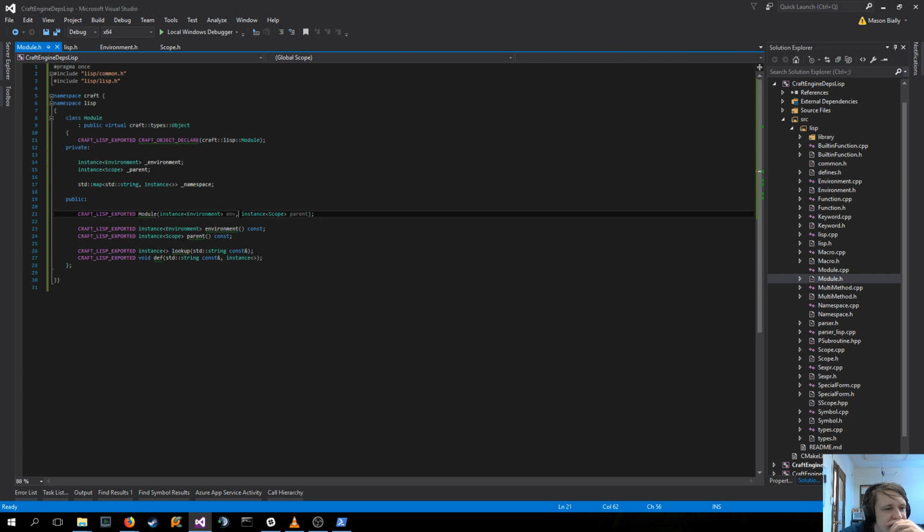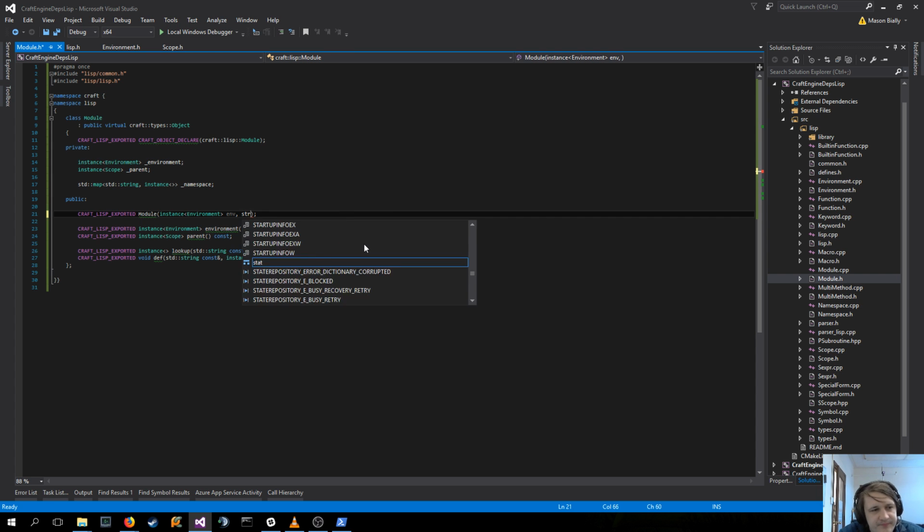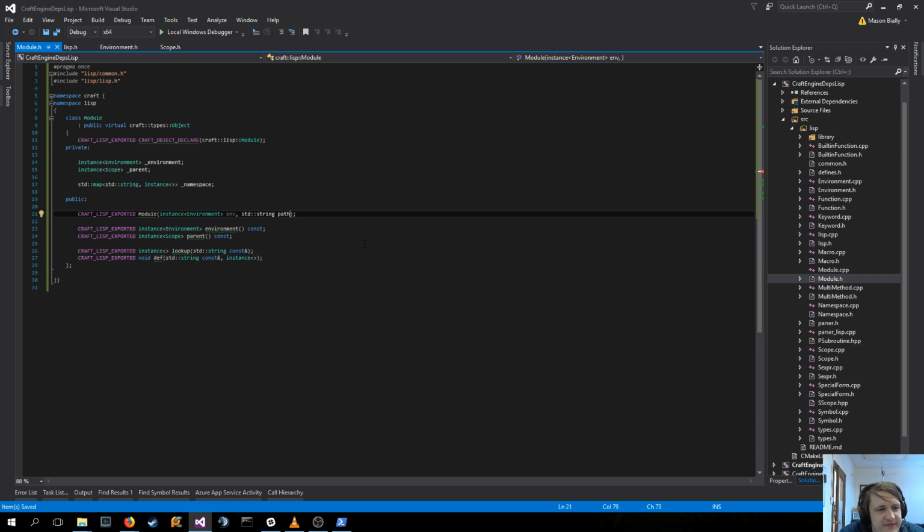I'm tempted to say it's not going to need a parent scope, because I want modules to be constructible in a different way. So a module takes the environment, and then I think we're going to give it a couple different constructors. So we're going to do a string path. So this is the path of the file to open. So this will make a module as a file.